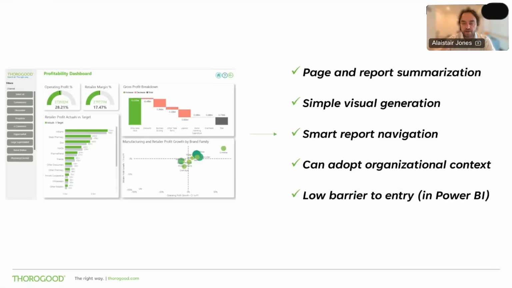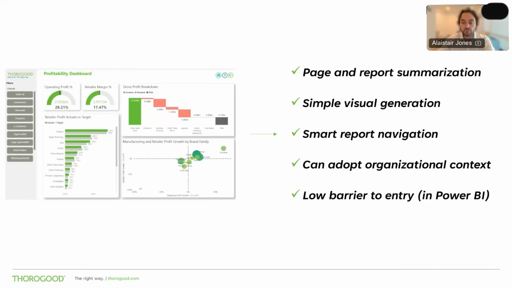So if you've found an interest in this webinar, it's likely because you're using Power BI and potentially using Copilot for Power BI, interested to learn more, or just have an interest in the functionality that's been added to the Power BI product from Microsoft. It has some very compelling strengths, and these are aspects of the service that we'll get into through the course of today's webinar, but particularly compelling at providing quick page and report summarizations, pretty adept at simple visual generation, helps users navigate through reports that have been developed and delivered to organizations, specifications.